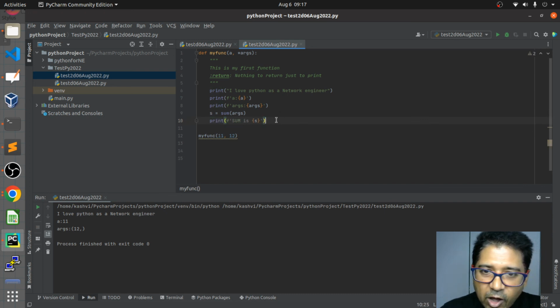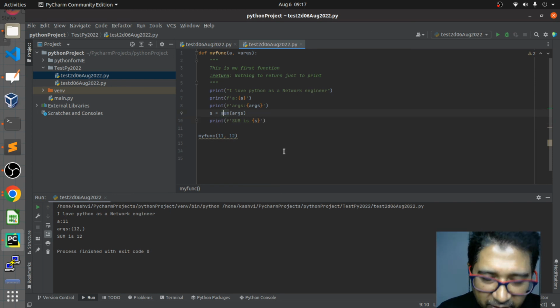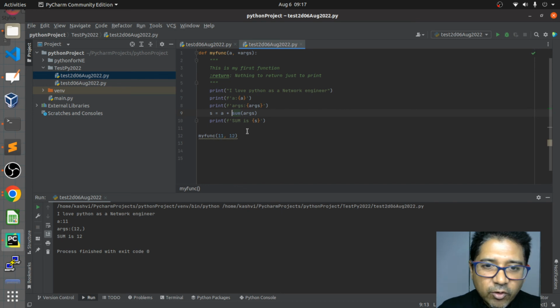Okay, now it's going to work. Excellent, it is working. Okay, so you guys understand. Let me add this. There should not be a star because the print is going to print the arguments, so it will be a plus. Now it's going to work well.